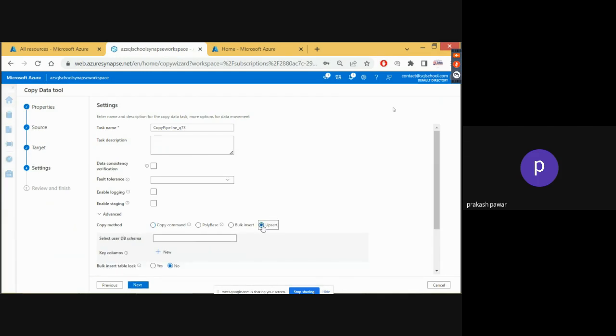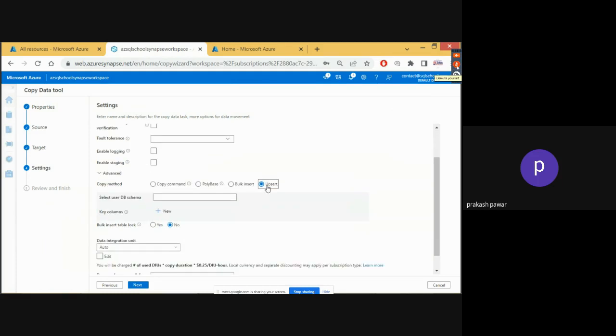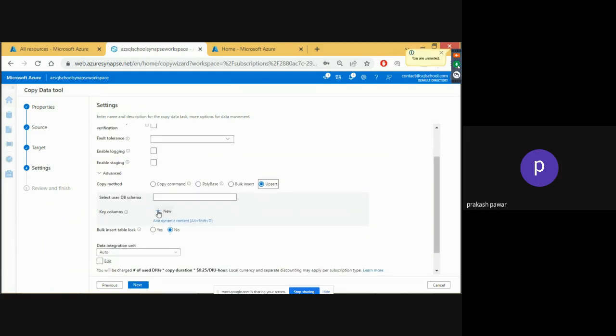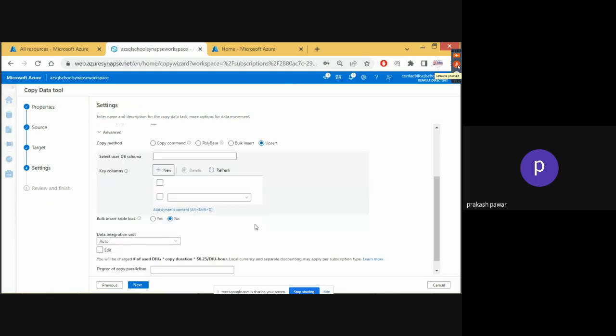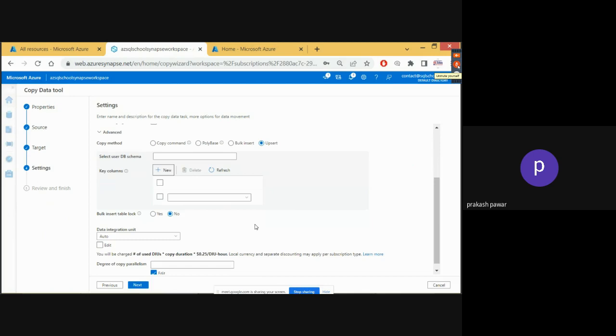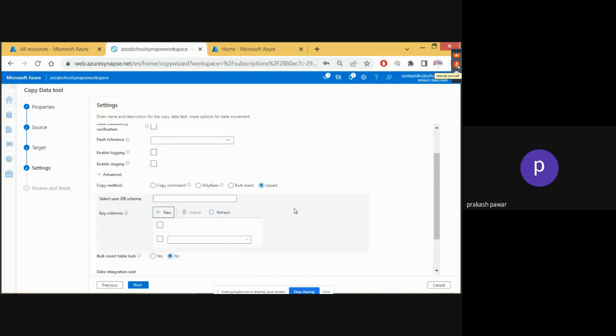Upsert. Remember, in earlier classes we had Polybase. Come on, what is required for Polybase? Do you remember? To give the staging. Yes, exactly, staging. Now we are doing upsert. Upsert means update plus insert, the merge statement in Transact-SQL. It requires a business key. We said incremental loads require a business key. So key columns. Observe carefully. We need to give key columns. So provide the key column.